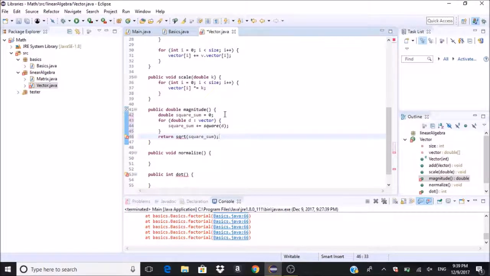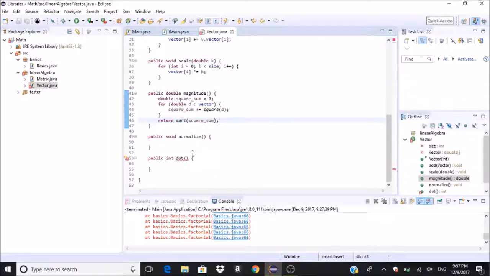Oh, I know we don't have a square root function. Okay, give me one moment. I want to make a square root function. I'll be right back. All right, so I have a square root function now. I haven't tested it out yet, I will in a minute. First, let's finish these functions, and then we'll see how this thing works.